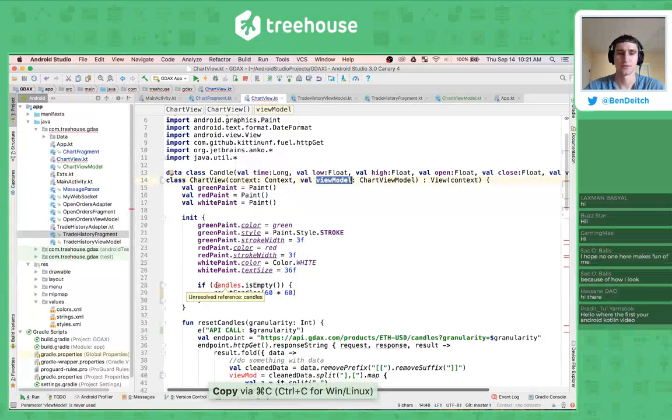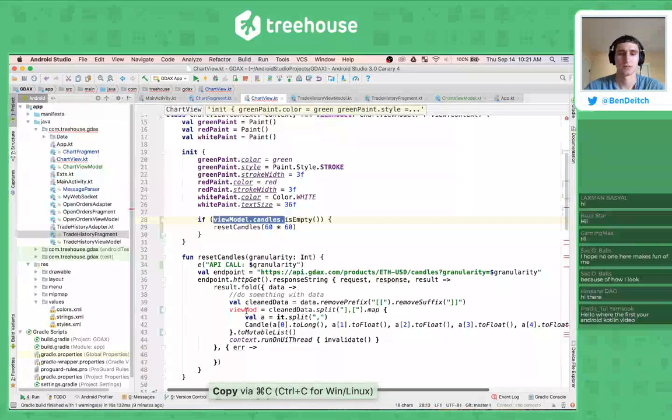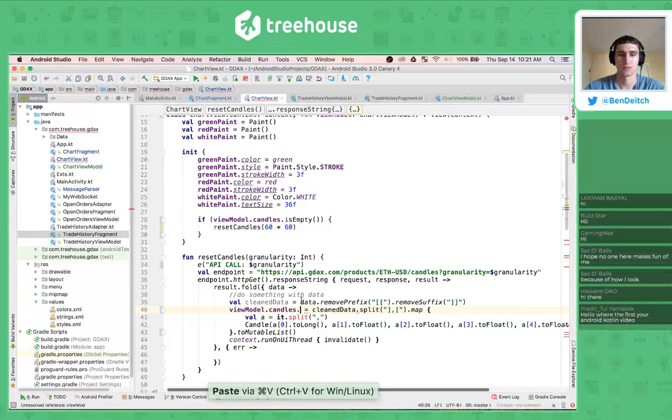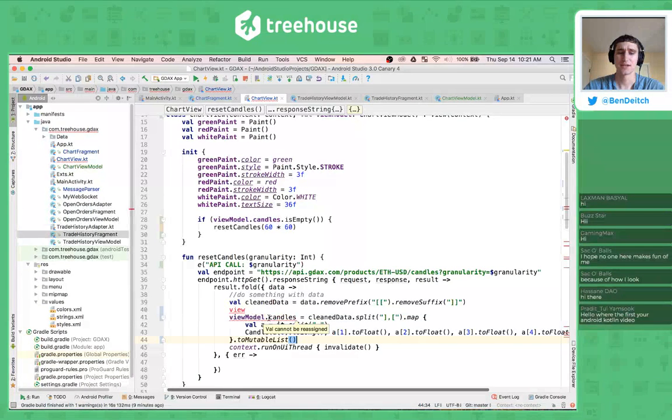Now viewModel.candles. Perfect. So then if we want to reset candles, what's happening here is that viewModel.candles is a val and can't be assigned to anything.